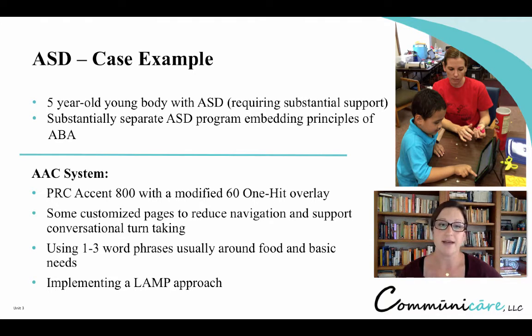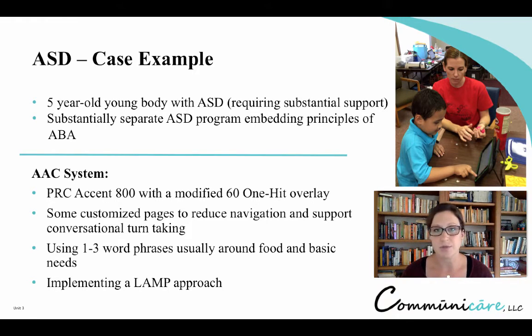And we really modified that overlay. So kept everything in the same location, but hid a number of buttons to help ensure his success. And that way, as he gained more and more success, we could reveal more and more icons and build up the complexity of the system without changing the location of the icons. So icons that he'd learned to trust their location remained in that location, to help ensure that automaticity. So he was using an intervention focused on supporting his advancement from using 1 words up to 2 and 3 word combinations to make requests.